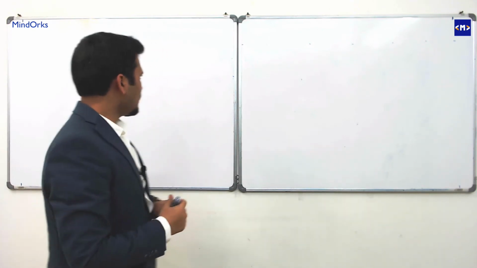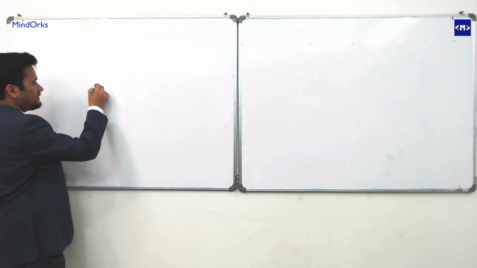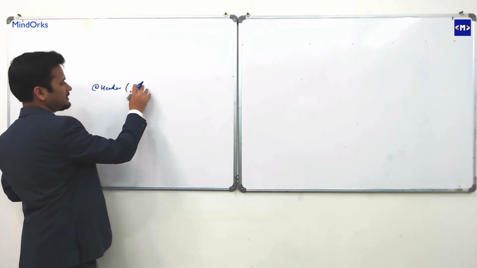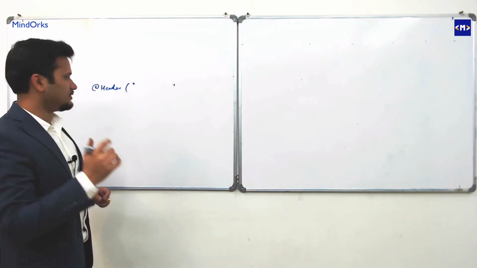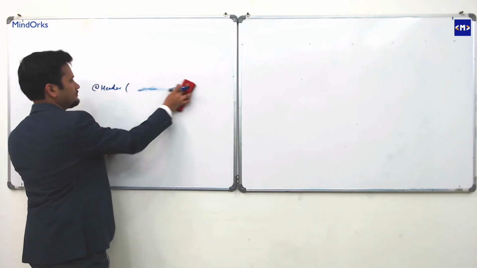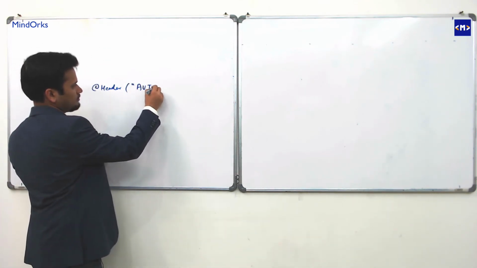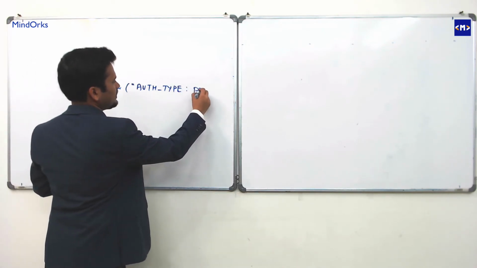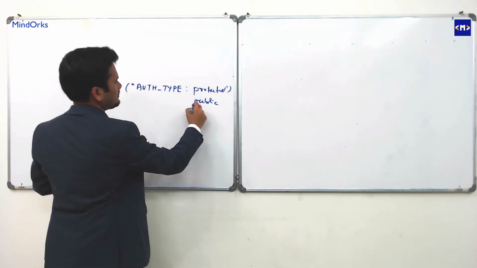Now you must have seen in our project that I have used a construct where I have written @Header in the networking service. I have written something like a key and value. For example, if you go into the definition, it will be like auth type, and its value is public or protected, and it can be public at some of the APIs.